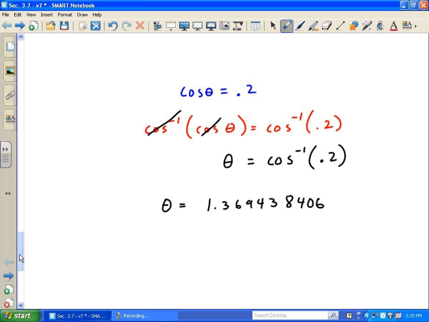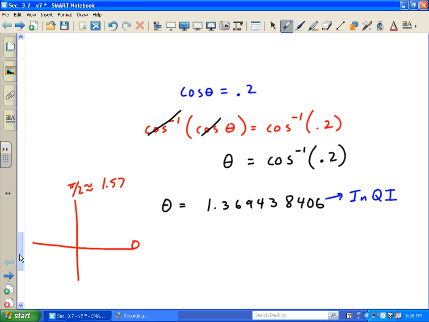Now, think about before, when I drew a chart here, we said we got 0 radians, and then pi over 2 was approximately 1.57 radians, and so we can see that this particular angle is in quadrant 1. Now here's our situation. When we use our calculator and perform the inverse cosine on 0.2, the answer it gave me is actually one of my correct answers. Now the problem is I have an answer in quadrant 1 and I also have an answer in quadrant 4 from what we've drawn up above.